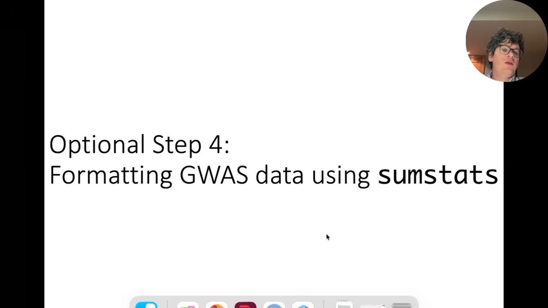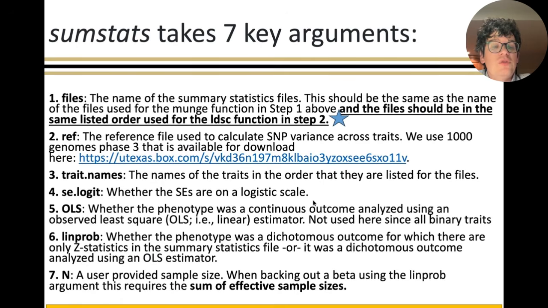In this video, we're going to talk about the first part of what is needed to be able to run a multivariate GWAS. So this is step 4, where step 1 was MUNGE, step 2 was LDSC, step 3 is user models, so estimating the structural equation model at the genome-wide level. And now here we're running the sumstats function, again, to be able to estimate that multivariate GWAS.